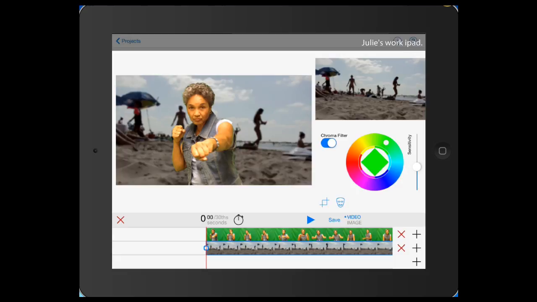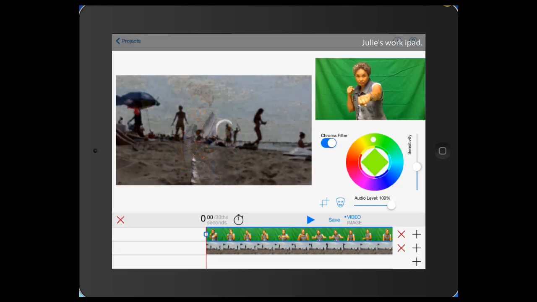Now as you can see, my subject here, Deborah, the background's just automatically showing up, and that's because when I've used this before, I had already chosen the right shade of green here in this color circle, but you can actually take your finger and just move this little white bubble to the correct shade of green that is your background. So see on my background here, you can try and find the right shade of green that you want to kind of chroma key and remove out of your video here. So you can see she kind of disappears, and just try to find the right color.